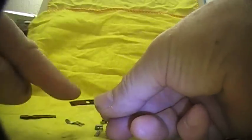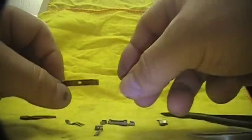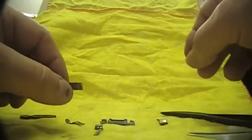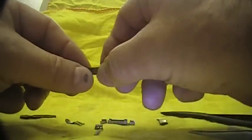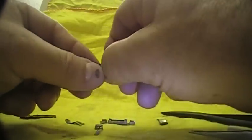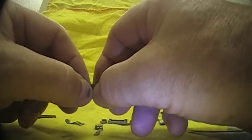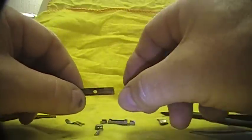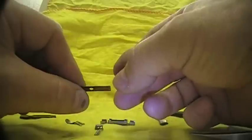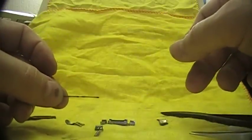Now that there is the problem. You can see the curvature on this spring — these should be straight. A lot of people think they get a better pickup if it's bent a little bit with more pressure, but it just wears out your pickups and doesn't improve the pickup. So this wants to be teased back into a straight position again, as straight as you can.